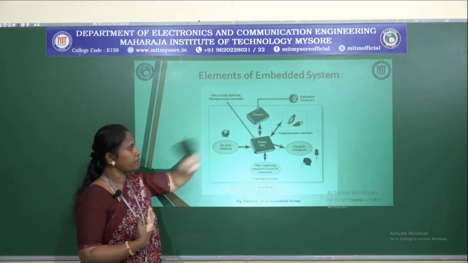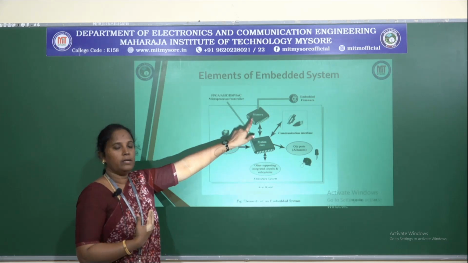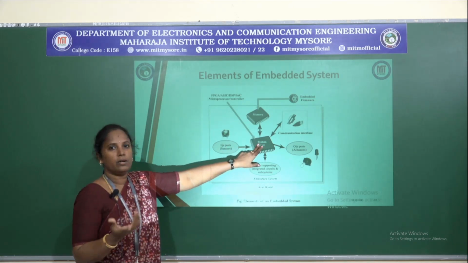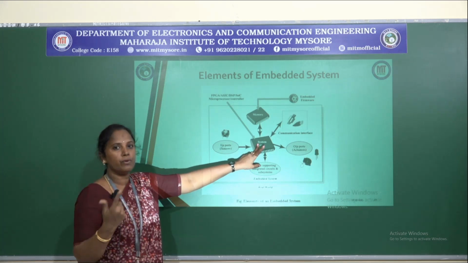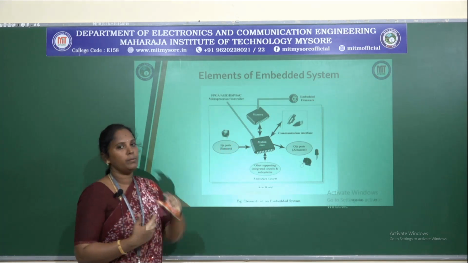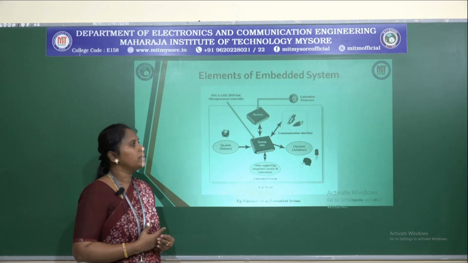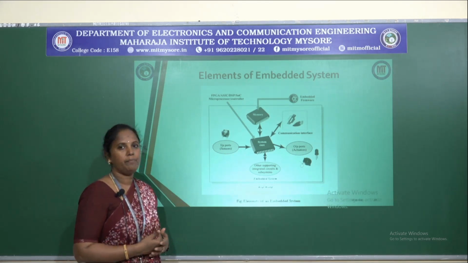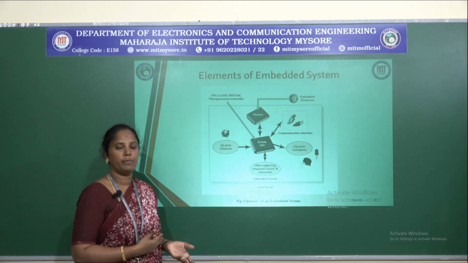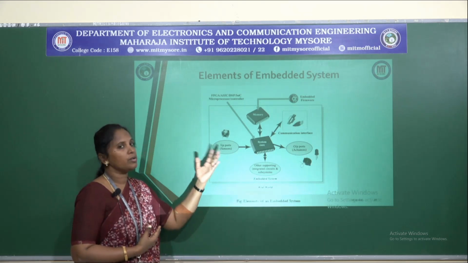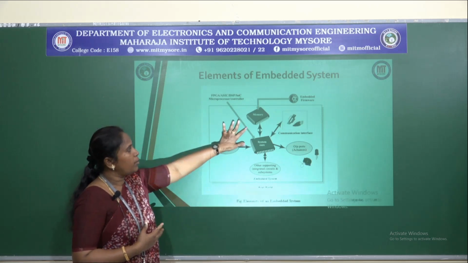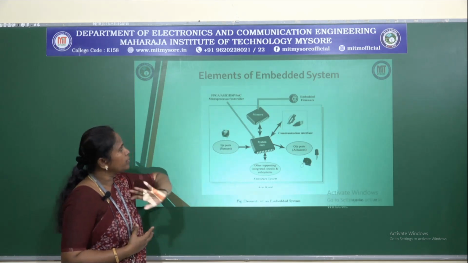Along with that, suppose you want to store anything, like your program has to be stored before you execute it, there we use a memory unit. Your memory unit can be a ROM or a RAM. Depending upon what type of application you are using, we choose the size of the memory. That is one more device that we use.